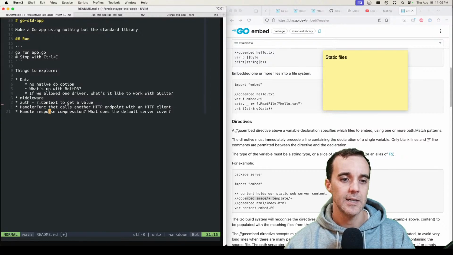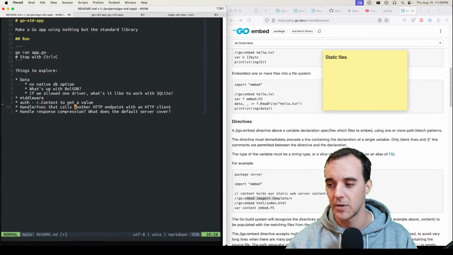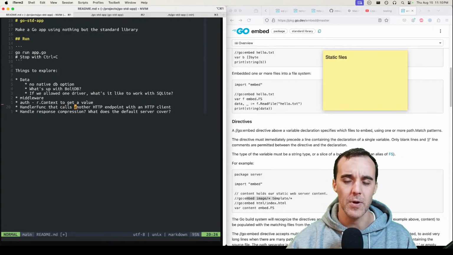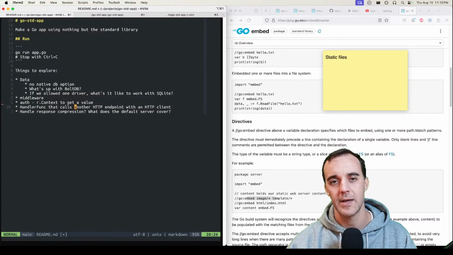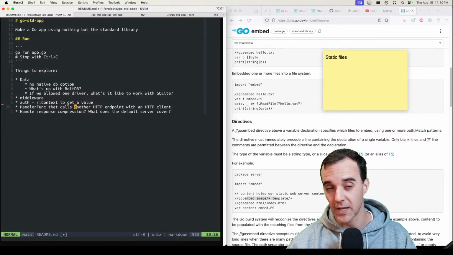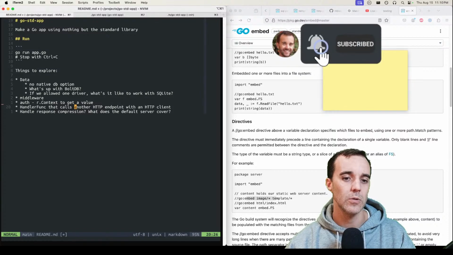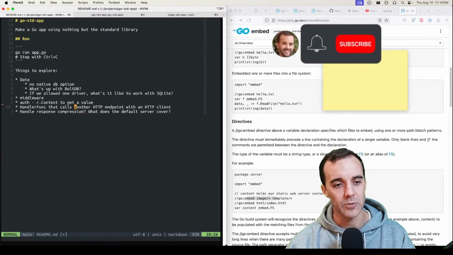Also, while this is somewhat interesting, I talked about maybe you want to do a Go program that proxies another thing, so it calls into some other API. Perhaps you have some API credentials that you have to protect, but you want to let people in your company access an endpoint for some reason. That's one use case where I've done a proxy myself in certain contexts. That's cool, and using an HTTP client would be cool to explore, but I don't think we'd really need to dig into it too much.